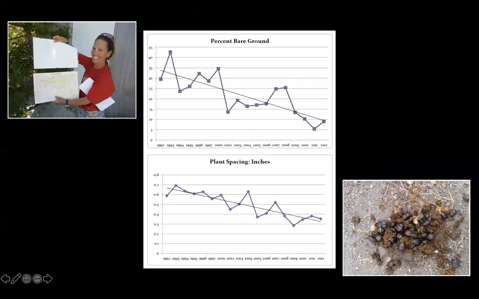We have been doing biological monitoring in holistic management from the very beginning. This is Mimi on her bison ranch — she has some of the oldest data that I know. A few years ago, I guess it was 2012, when we at the Savory Institute asked her if we could do a case study. She had worked with Kurt Gadsia for a very long time and had all of her data, and I put it into an Excel spreadsheet. I recall her saying, 'Wow, I knew things were getting better, but I didn't know they were getting this much better.' We look at percent bare ground — a drastic decrease in bare ground and the plants facing getting closer and closer together.